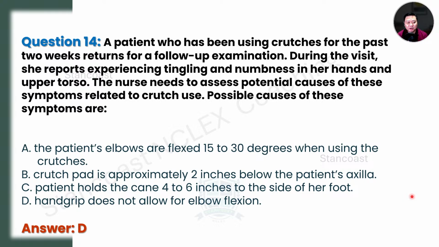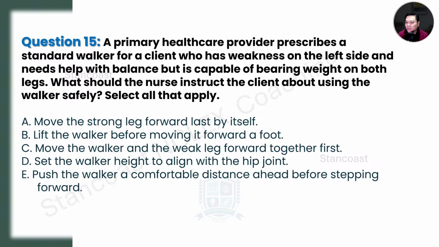So what we need to do here in this test question is to eliminate those options that do not really relate to the patient's reported symptoms. So you got to focus on the mechanics of the use of the crutch and how to properly position themselves. Let's have number 15. A primary healthcare provider prescribes a standard walker for a client who has weakness on the left side and needs help with balance, but is capable of bearing weight on both legs. What should the nurse instruct the client about using the walker safely?